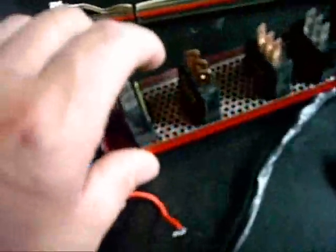So if we want that to light up, we're going to have to tap into our ground wire also, and we're going to run a ground to the switch, and that way it'll light when the lights are on, just to give it a little extra ambiance, or make the case look a little better having the switches actually light.